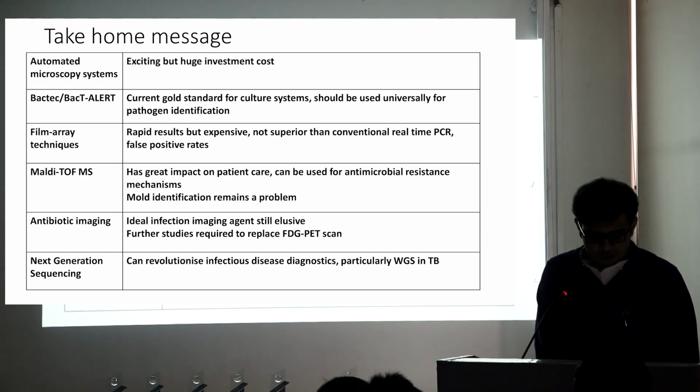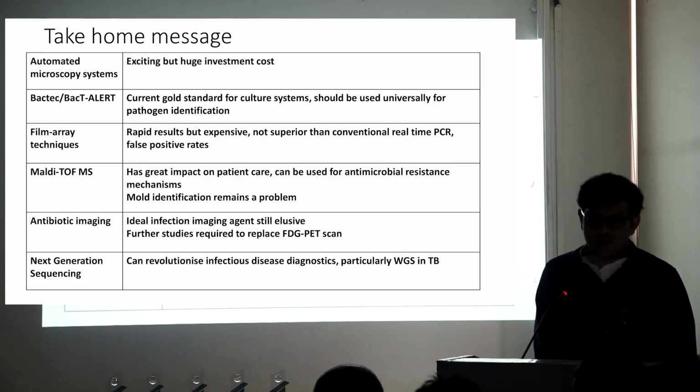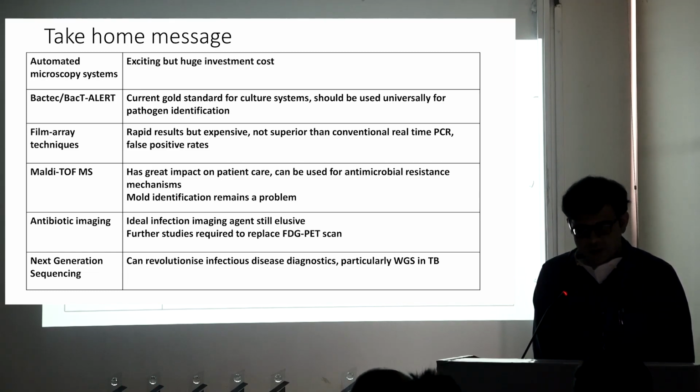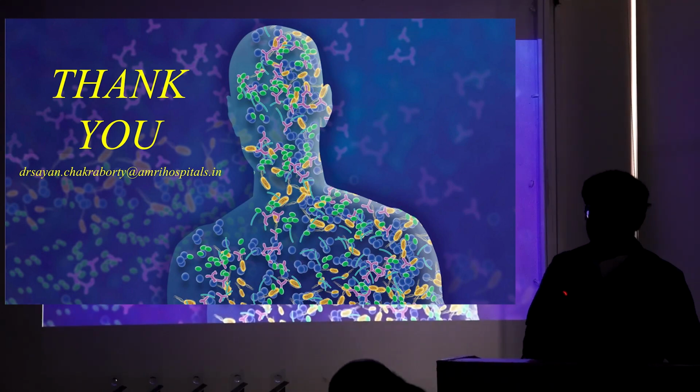MALDI-TOF, we don't have over here right now, but I have used it and it is definitely a very good option. Antibiotic imaging is under research and not freely available, but you can use a PET scan if you are not able to find the source of infection. Next generation sequencing is coming up next, so be ready for that, and you can use it yourself in your own ICU. Thank you for your patient hearing.